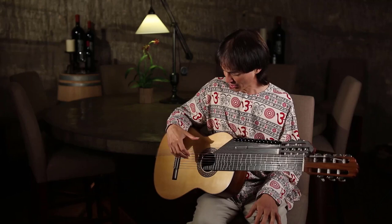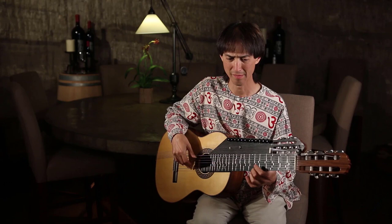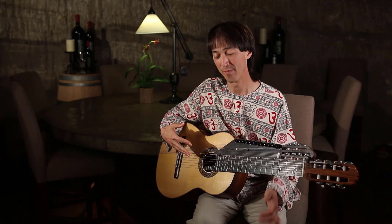There are these 2 strings here that are called chikari, and these 4 are called juari. And sometimes you hear them together. So you have all 6, the 2 chikari and the 4 juari. Plus the 12 sympathetic makes 18, plus 7 playing strings, 25 strings.